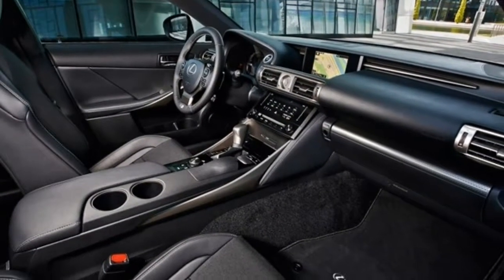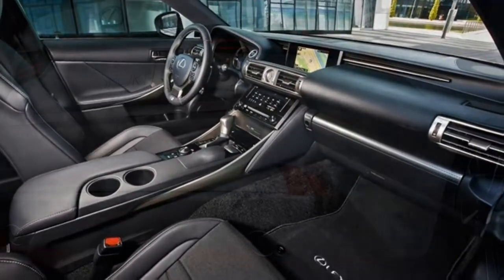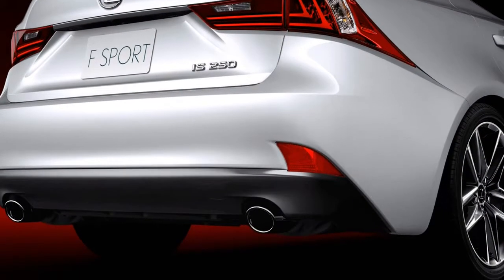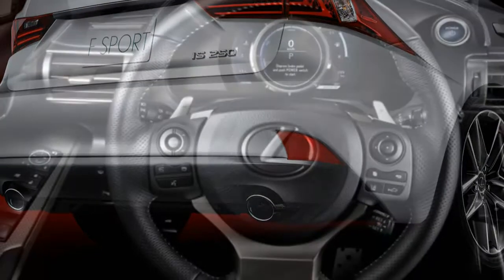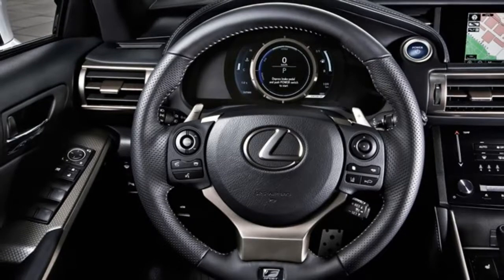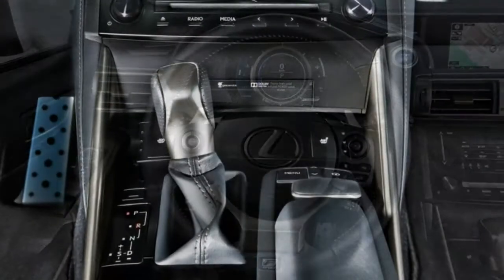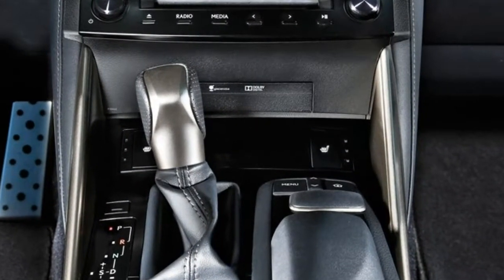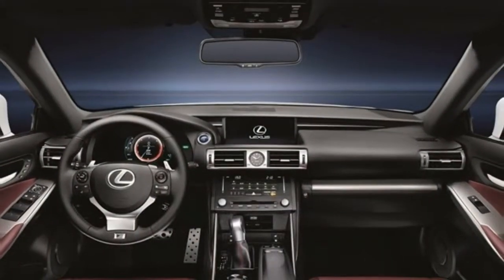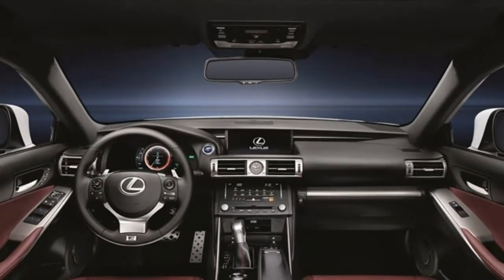F-Sport cars get instrumentation inspired by the LFA supercar, based around a central rev counter with a screen in the middle showing you information like your speed. At the touch of a button this moves to the side to show far more information on the dash. It's a gimmick, but it is an exceptionally slick and interesting one.